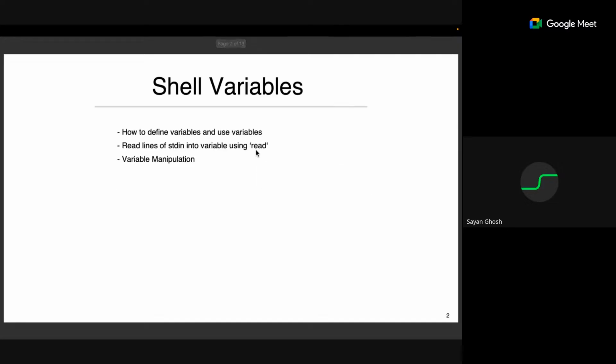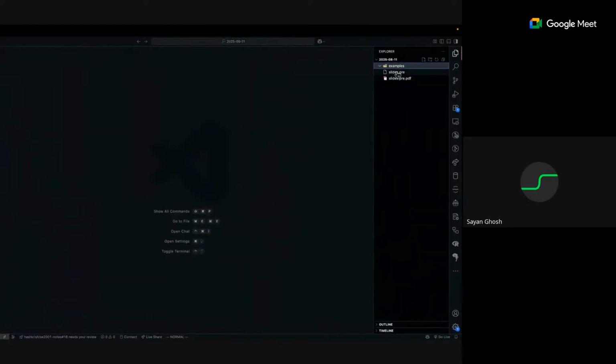Right, so the first one is the very basics. This used to be in the first few weeks; now it's week 5 of the course: shell variables. The very basics of Bash, how you can define variables and how we can use variables. This will be useful for you in almost all the questions, but especially a few of them. Let me show you a few examples quickly.